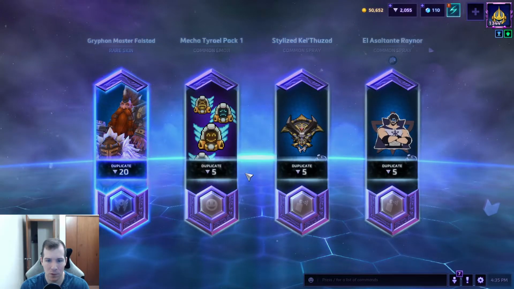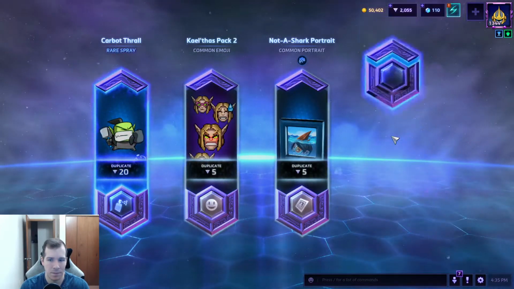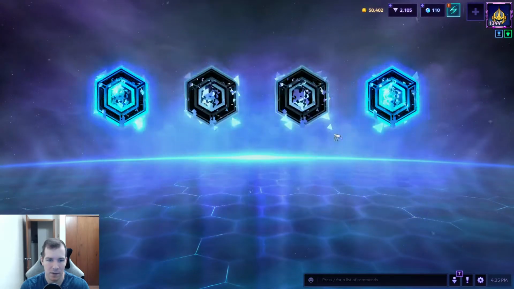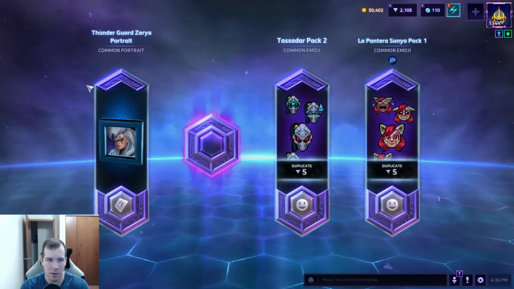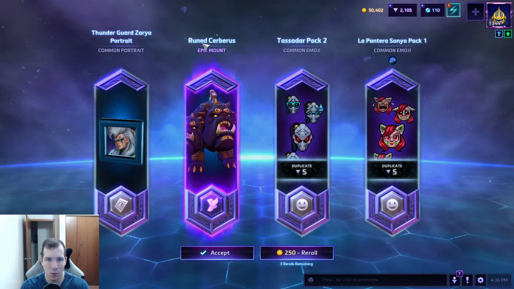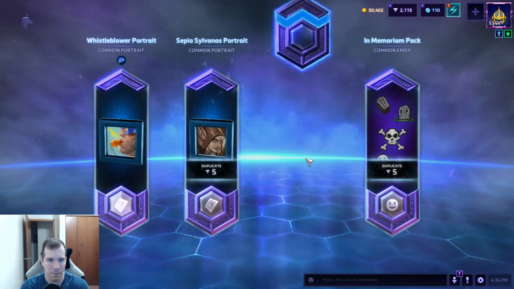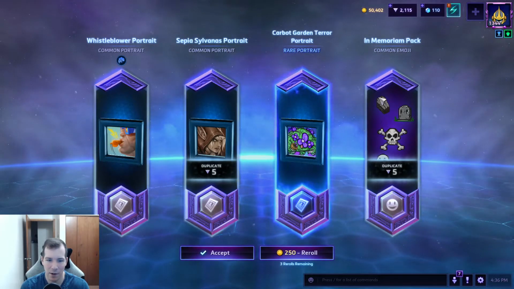All duplicates. Reroll. Uh-oh. 50 shards, 50 shards. We'll take it. Epic. Epic. Oh, sick. New mount. Runed Cerberus. Awesome. Let's take it. Carbot Garden Terror portrait. All right. Anything Carbot, we're gonna take.